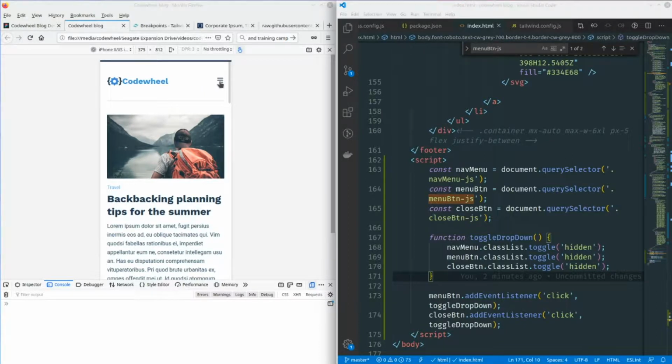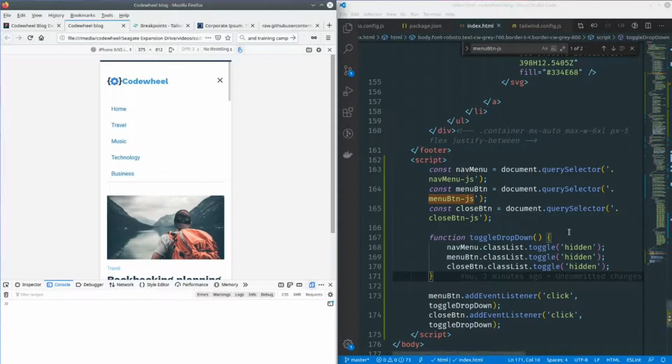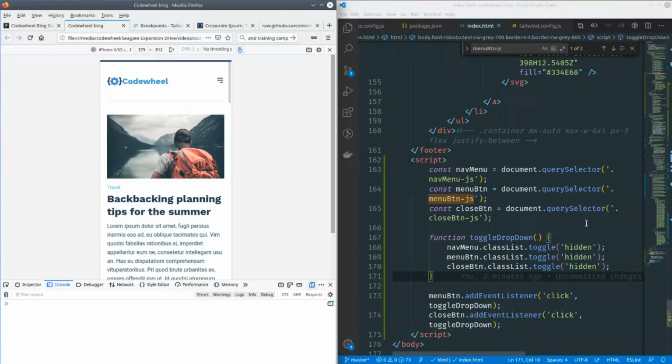So when you click it, which is that bit there, it adds the class hidden to it and removes it off the navigation, and it removes it off the close button. Press it again, it takes the class hidden off the menu, but then it adds it to the menu button, the actual menu itself, and the close button, and that's the event there.